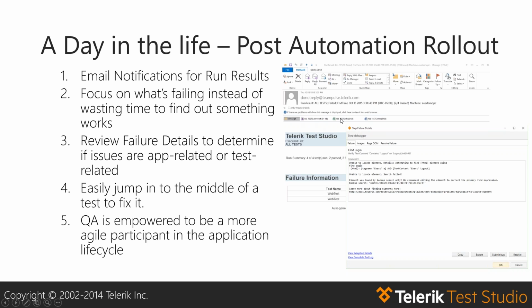But essentially, in this email, you also have 3 different attachments. So you can modify or determine what type of attachments you want to include in the email. Excel and Word for those that don't have a result viewer, or for anybody that has a Test Studio license or even a runtime license, has the test viewer, and they can use our proprietary AII results file, which we'll see later on in the show. Up front here, you see step failure details.